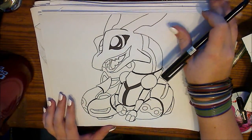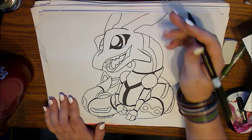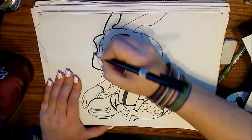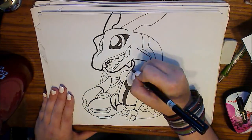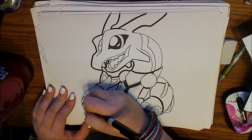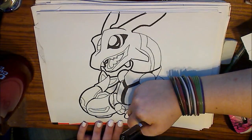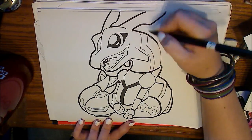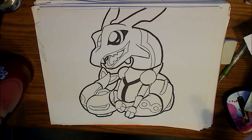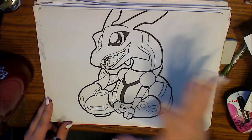For good measure, I am pulling out my 1 millimeter Pigma pen and just giving a really good bold outline around all of Rayquaza. Now that this adorable Rayquaza is finished being inked and his beautiful line work is just adorable, we will take a minute to let the ink set and dry, and then we will begin with the coloring.